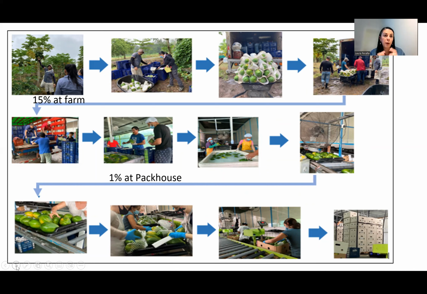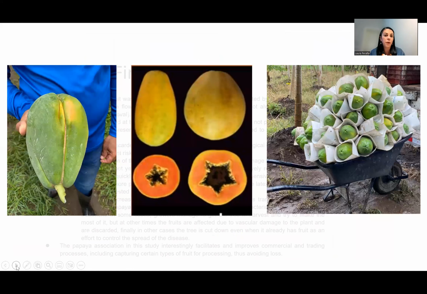So here that cooperative or the associative scheme was very important to see how they try to redirect sometimes the papaya that would have some potential damage, perhaps for the international market, but it'll still be useful for the local market. This is why we see that at the packing house, we practically only encountered 1% food loss. But if we go to the next slide, I can explain a little bit further that 15% that we could potentially find of losses at the farm.